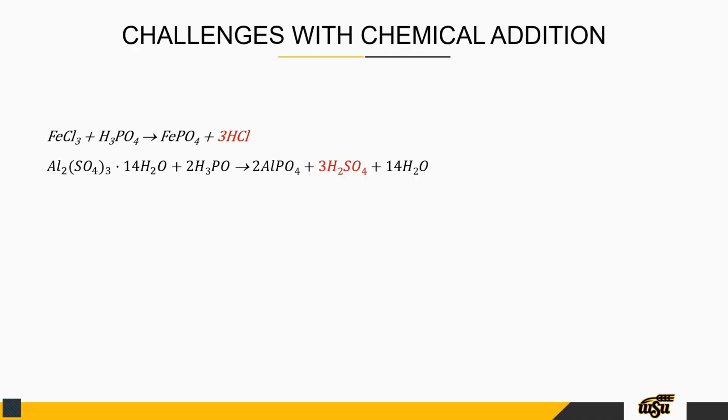There are challenges with chemical addition. One of those I was highlighting: the other atoms that come along for the ride when you're dosing ferric chloride, aluminum sulfate, and other compounds. In addition to the chloride and sulfate issue, we actually are adding hydrochloric acid and sulfuric acid with the sulfate compounds. So that means your pH is going to drop, your alkalinity is going to drop.